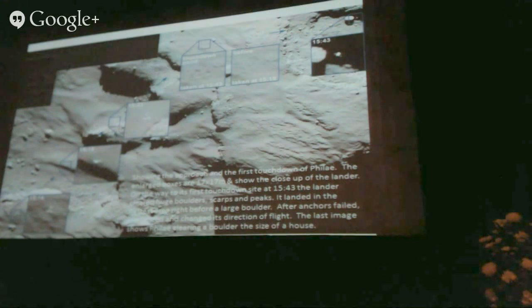So what we think happened is that the lander went in, sank in, just as I bet Jim Green that it would, but the compressibility of the material, as it compressed, it got harder. And there are many examples of materials that do that on Earth. You press it down and it gets harder to the point where it bounced the lander out again. And then the hole continued to collapse down another half meter. So it's a really interesting example of something that's both hard and weak at the same time. It's just fascinating.